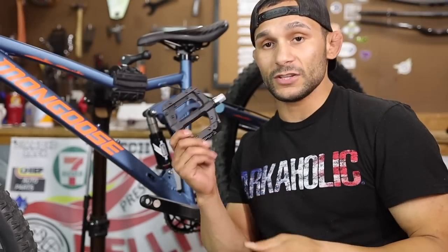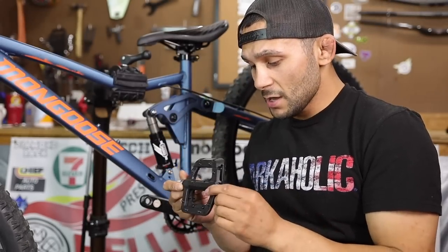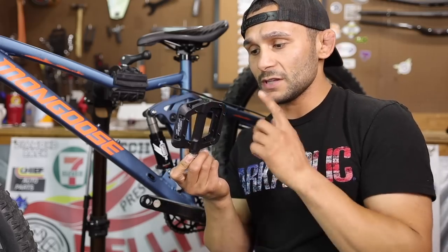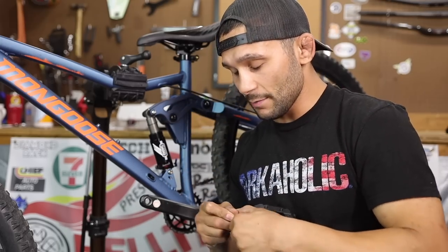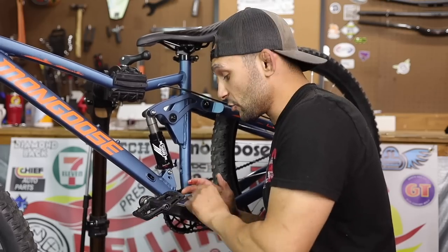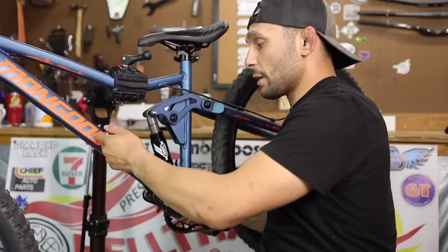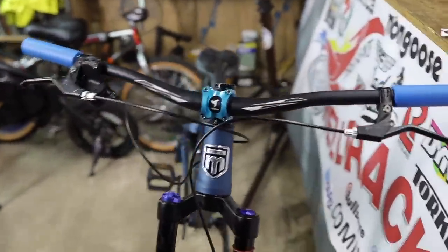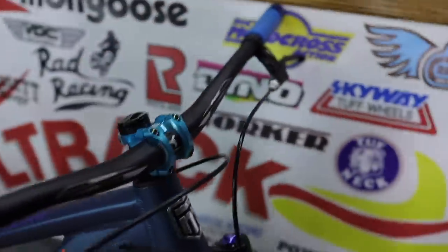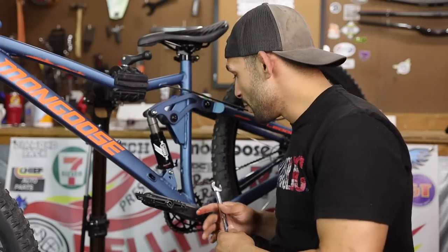They're more slimline than the Race Face Chesters - their main competition. So we're going to put these things on the Ledge. They feel a little bit smoother with the sealed bearings - these have sealed bearings - so they feel smoother than the Race Face Chesters right out of the box. When we do the brake real-time review on the tech trails, make sure you turn notifications on. We're going to be talking about a lot to do with this bike - the pedals, the whole new bar and stem setup. We took that Trifox bar off, and with the foam grips, we have all that to talk about alongside the brakes. It's going to be a pretty interesting setup.